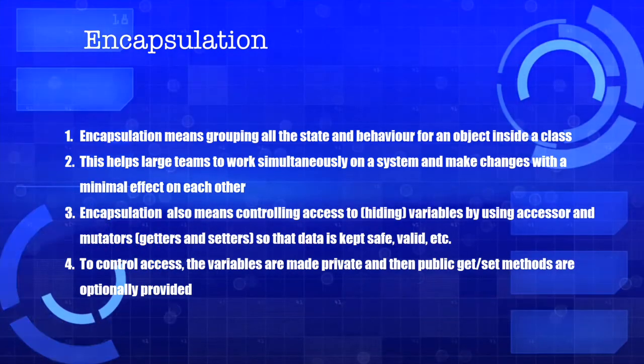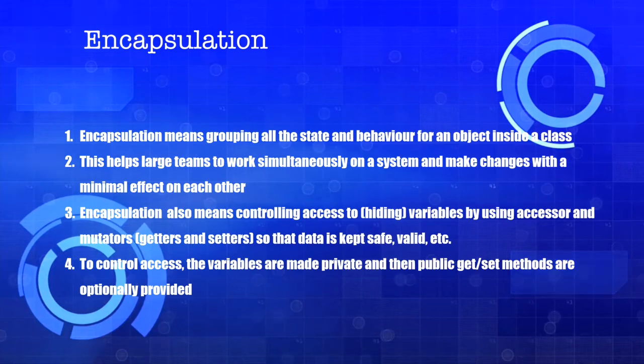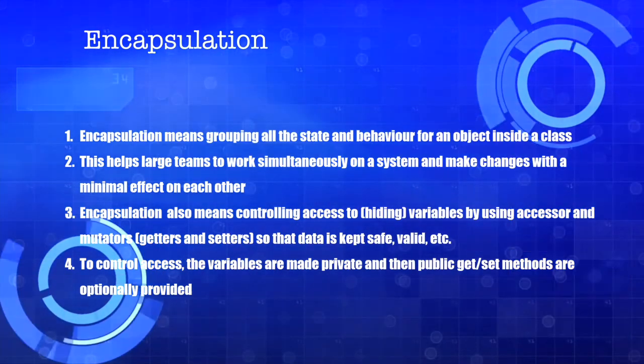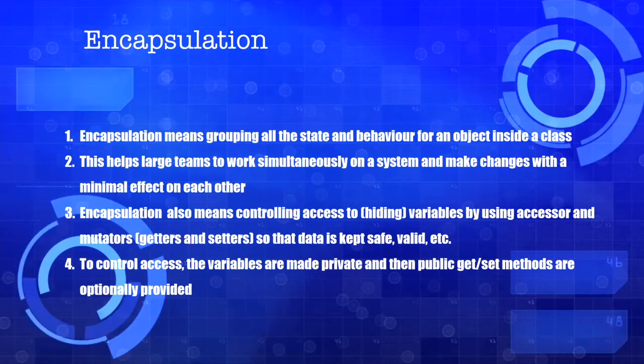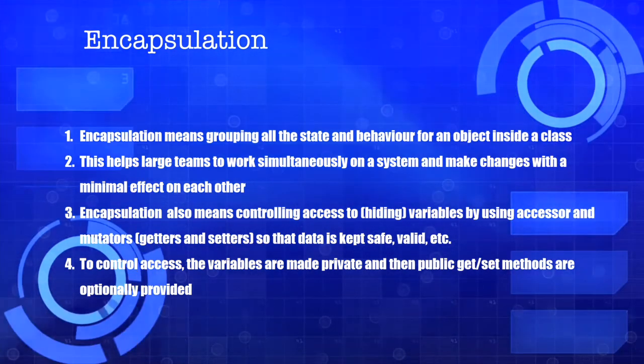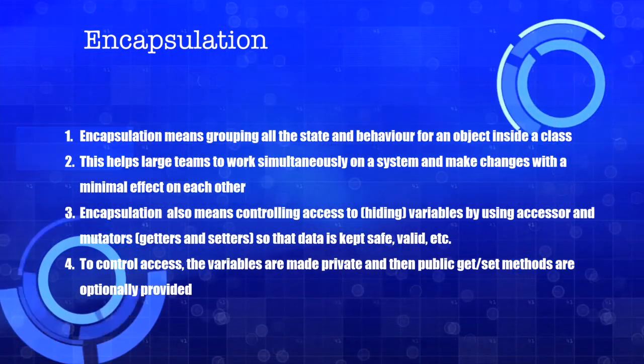Encapsulation can also mean that we hide variables, and we can use gets and sets, or accessors and mutators as they're called. If I want to control access to a variable, then I don't have to provide a get and a set. That's optional. I might, for example, provide a get without a set, which means that effectively that variable would be read-only.